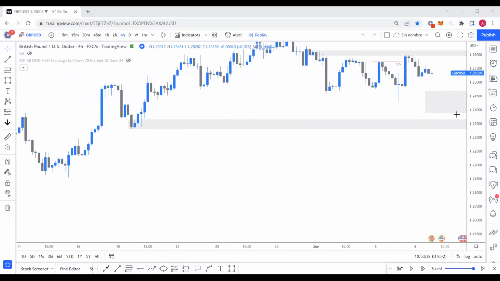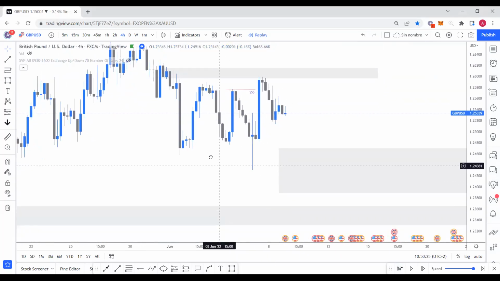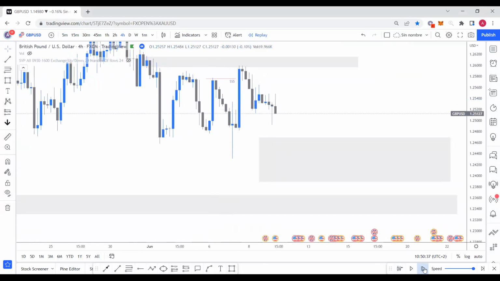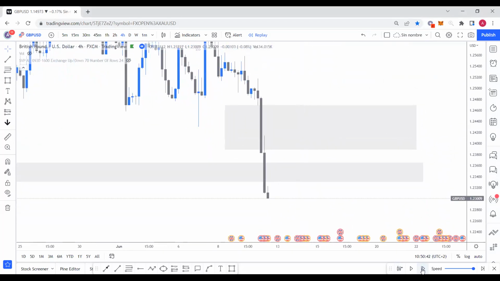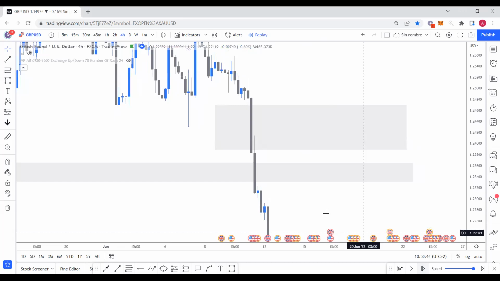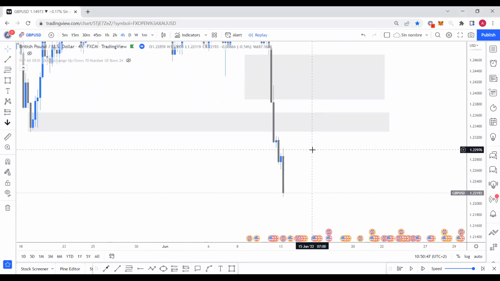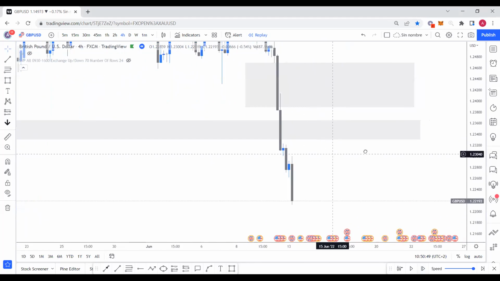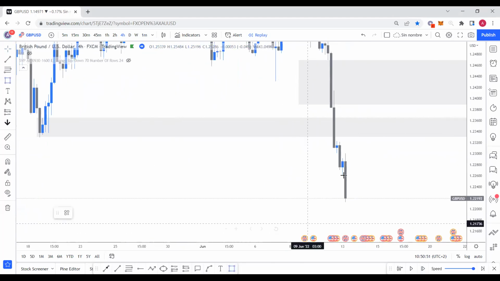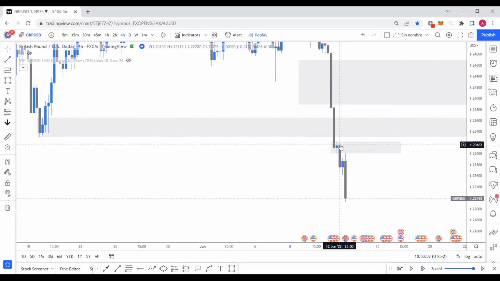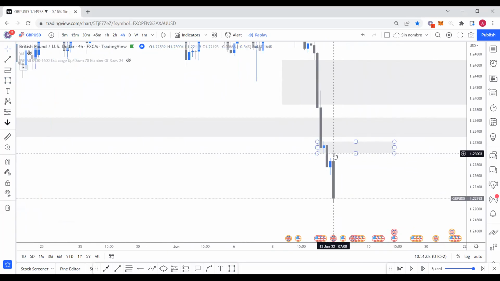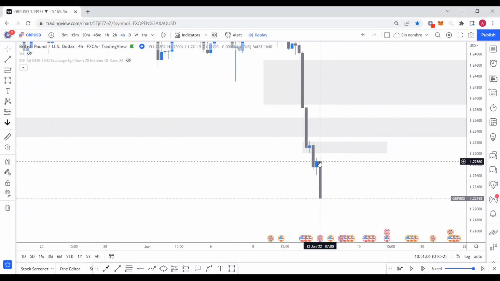Now we will move on to the liquidity grabs. Don't worry, guys. So here we have this imbalance form. Price broke below this demand zone. So here you expect price to go down, but here again, price created another imbalance. If you look closely, an indecision candle followed by a bootleg creates another imbalance. Here it gets mitigated.